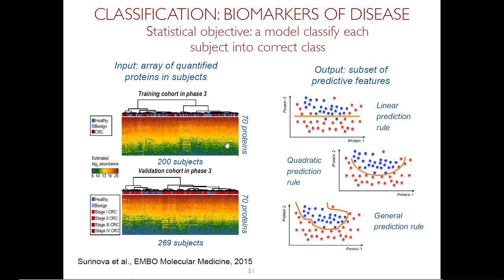So I'm actually not proceeding with hypothesis testing. There's no significance. I just say, okay, here's all the protein abundances, and I want to know out of those 70 proteins, can I have a small number, let's say 10 proteins, which combined can be truly diagnostic of colorectal cancer, kind of in the sense like Andy was talking about this morning. Can we have some kind of 10 protein rule, which will tell us who has the disease, who does not have the disease? So that's the idea. And for the moment, we don't know how many of those 70 are actually useful. There may be much fewer of them, maybe none.